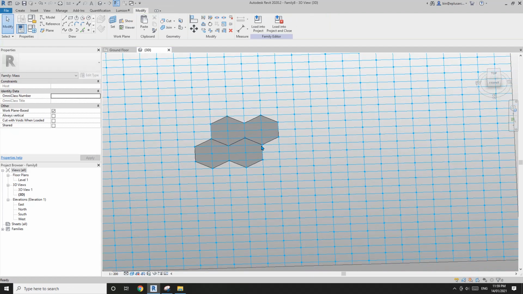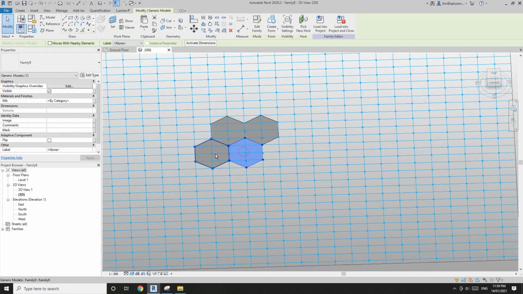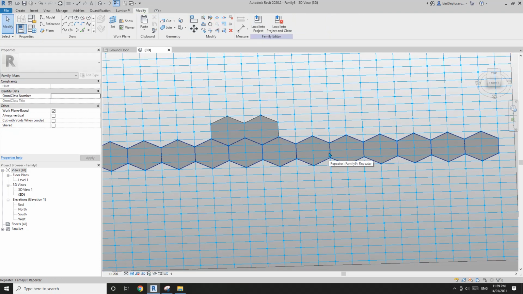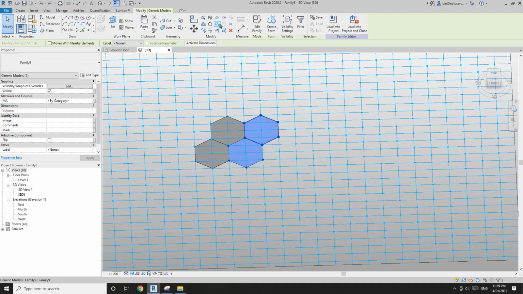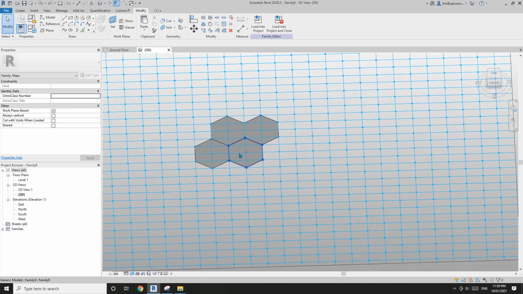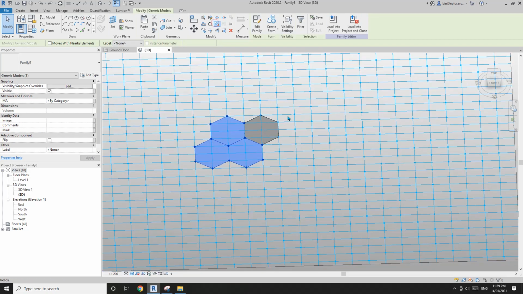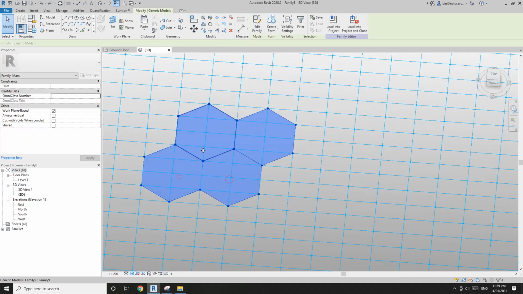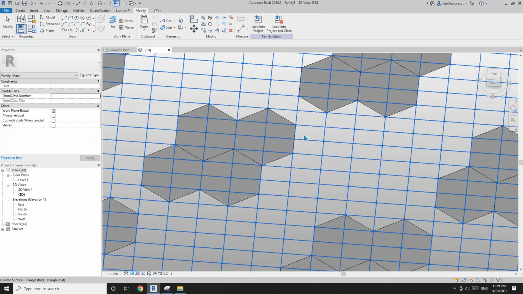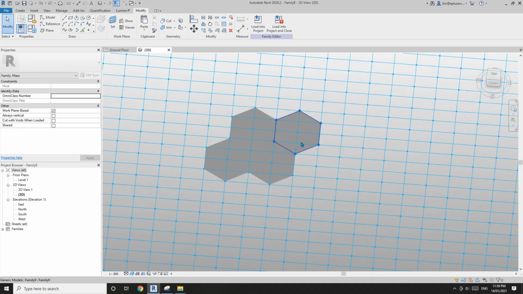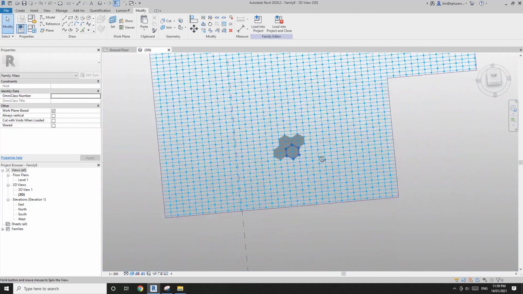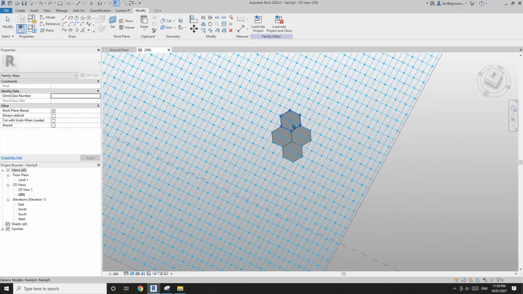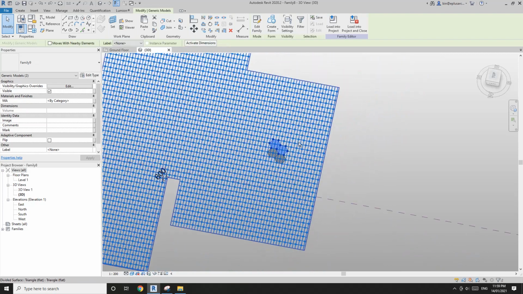Okay, so now if I select 2 of them and repeat, it only goes this way. If I repeat these 2, it will go that way. If I select these 3, it goes nowhere. If I select 4 of them, still doesn't work. At last, I only find one way to do it.